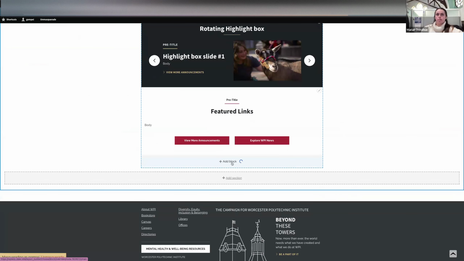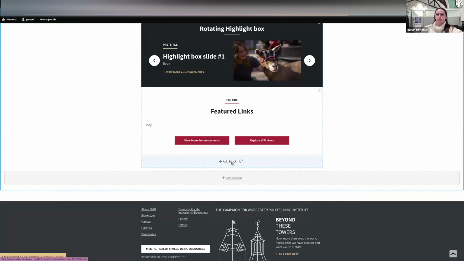Before we add the block, let's look at our options here. So we have the option to remove if necessary. And then we also have the option to start expanded. So if these are checked off, then the accordion is already going to be open when users visit the page. So I'll have the first one start expanded so we can see how that looks, and have the second one collapsed. So if I click add block, and then I'll go up and save it so we can interact with it.